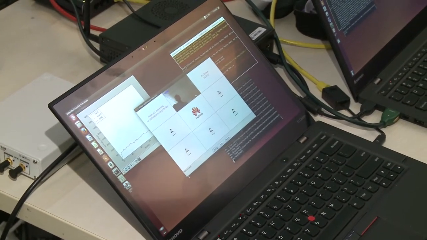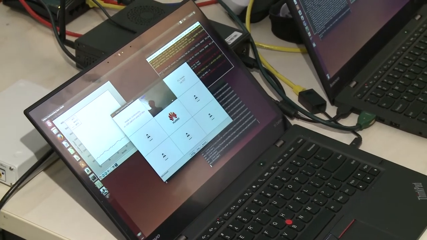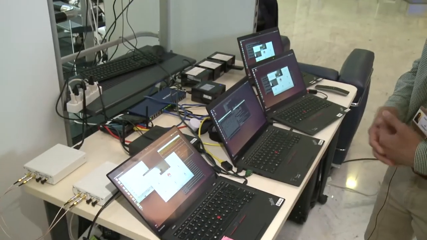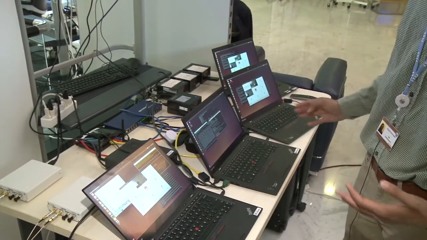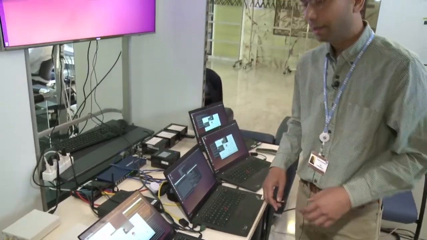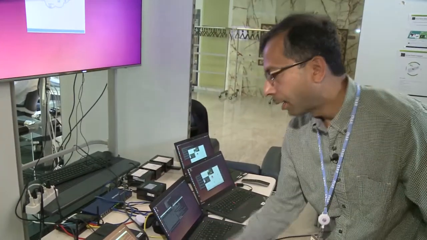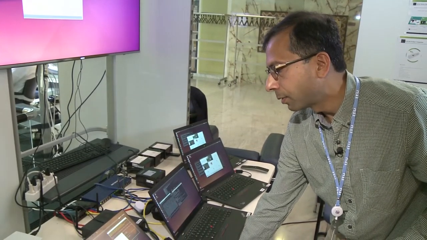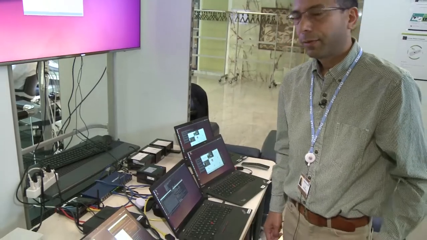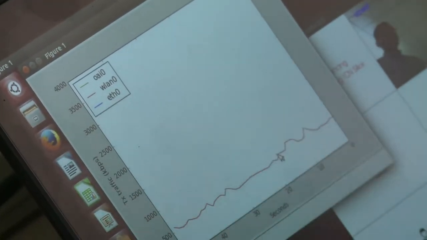Whatever data he's producing, the other user entities are expressing interest to fetch that data, and that is going through the ICN instances of our network setup, and the services instance is helping in synchronizing the application on all the user entities. So this is how the basic application works, and this is using the Wi-Fi interface right now. What we will next show is how it can use LTE or Ethernet also.